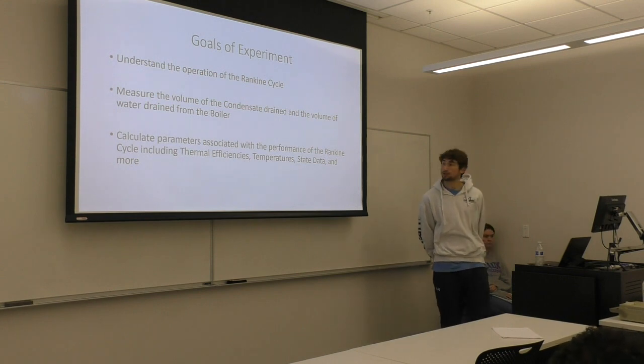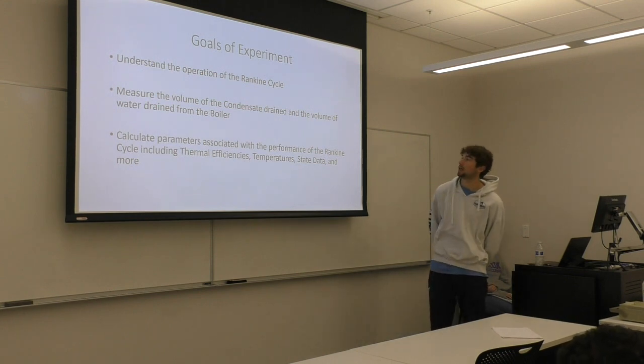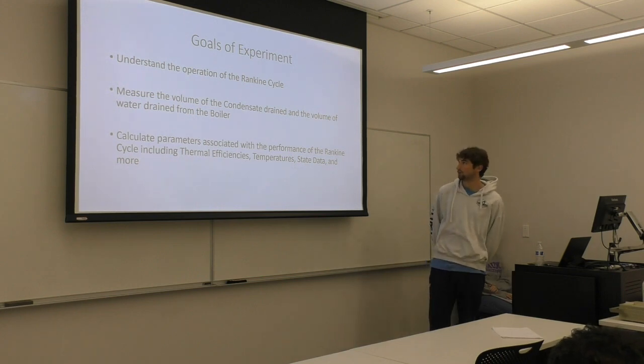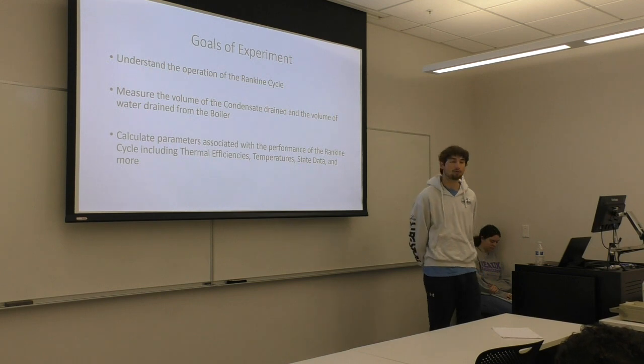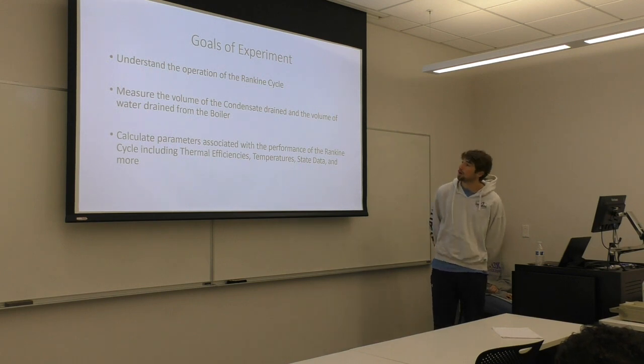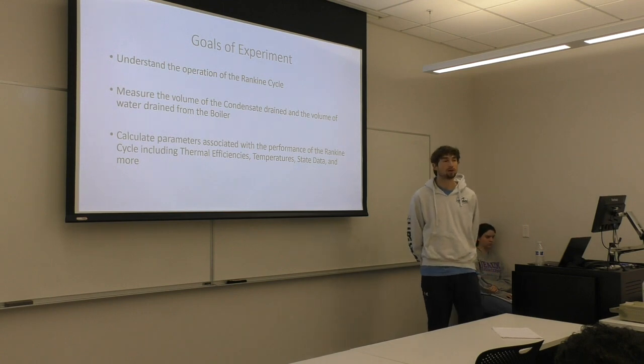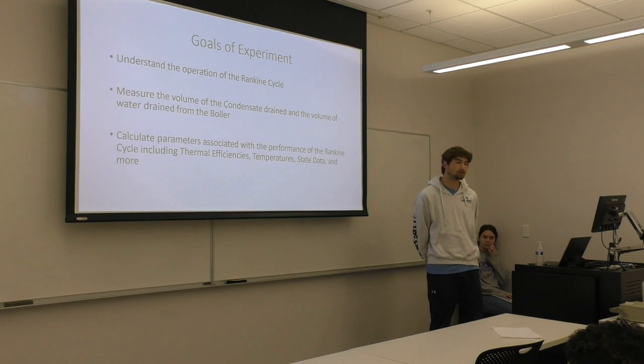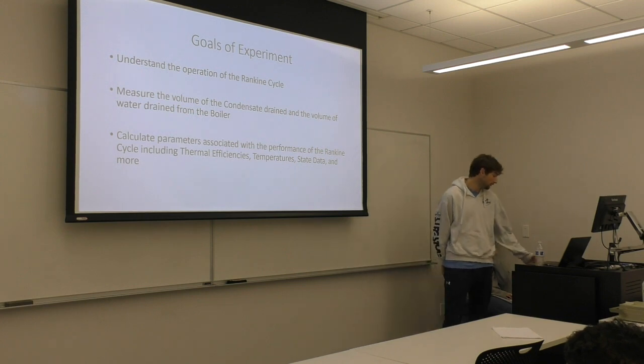So the goals of this experiment are to understand the operation of the Rankine cycle, to measure the volume of the condensate drain and the volume of the water drain from the boiler, and calculate parameters associated with the performance of the Rankine cycle, including the thermal efficiencies, temperatures, state data, and a few more.